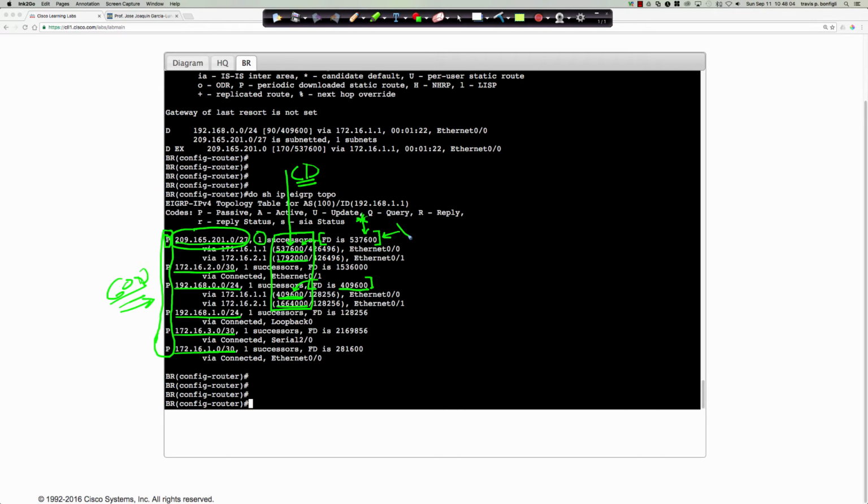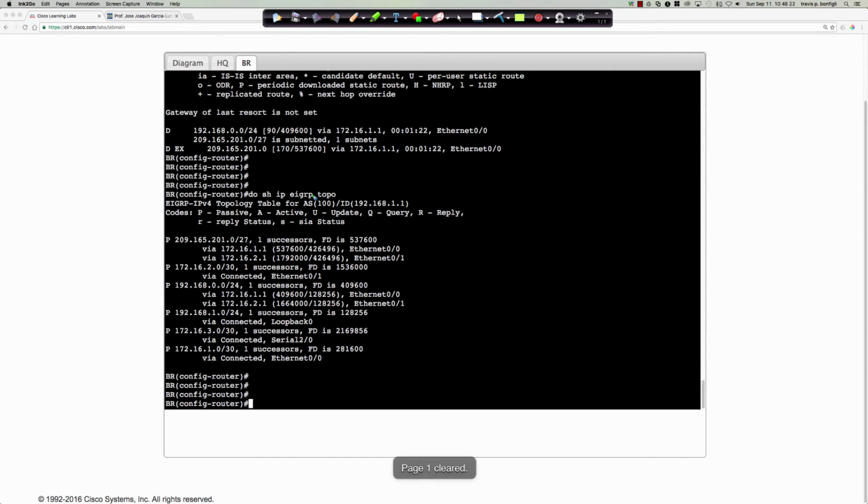That is the only condition under which the feasible distance value is going to change. But the computed distance value here can be changed. We can manipulate the delay and cause that number to change. So keep that in mind.